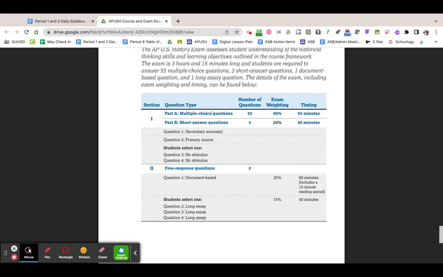You're going to get a couple of questions on periods 1, 2, and 9 on part A, the multiple choice. And then in the short answer, question 3 will be about period 1 or 2, or question 4 will be about period 9. Usually they do a comparison on these. So it'll be period 1 and 2 in comparison to period 3, and then period 9 in comparison to period 8. But they could be all over the place, though usually that's what we see.